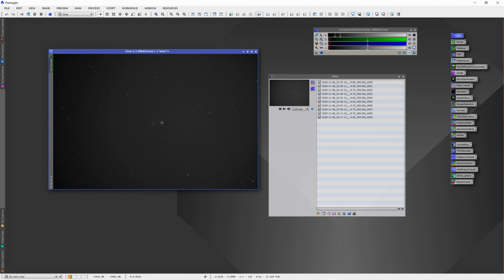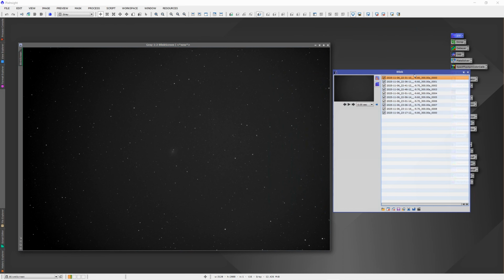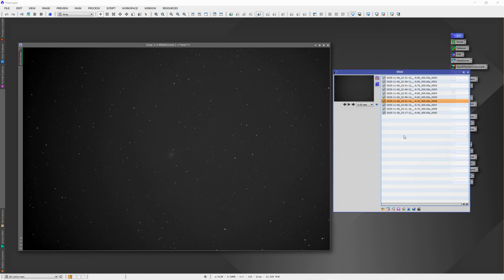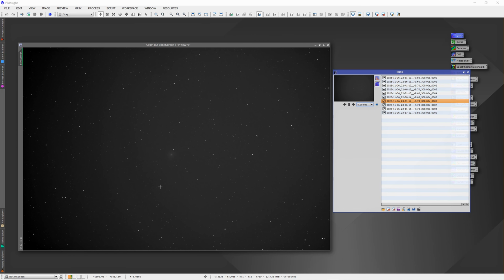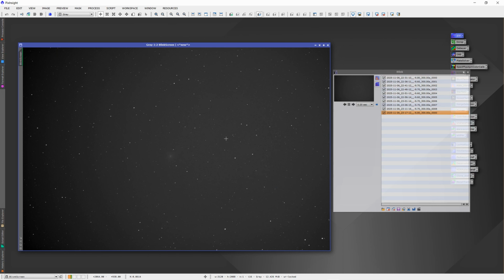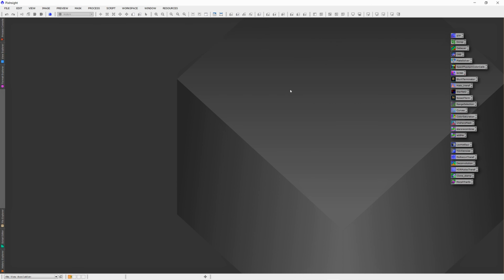Just to get an idea of what we have here, click zoom to fit to make it a little bit bigger, and now you can go through each and every image here. You can even select time, see all of them in a movie, kind of a movie. And now you can see what we have here. So now we have the stars stable and the comet is really moving here. This is really nice, and this we will also need for our animation later, and also for this workflow for the high quality still.